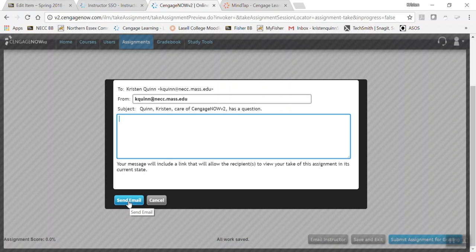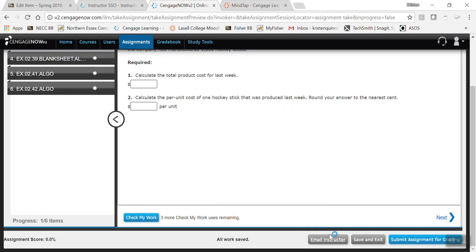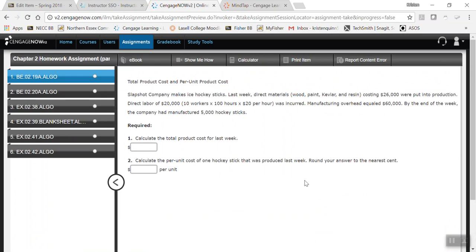So if it happens to be a personal email, just be mindful that it's going to go back to your personal email address. I try to get back to everybody pretty quickly, definitely within 24 hours. So if you haven't heard from me, double check your spam or junk folder, because sometimes, especially with a personal email, it can kick my emails in there for the first time. So just be mindful of that. But no reason to try to explain the entire question that you're working on or send a cell phone photo. This is actually going to do it for you. So you can just click on that email instructor button and that will send that right over.